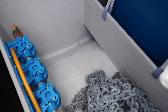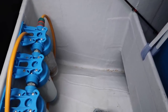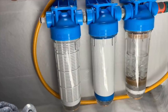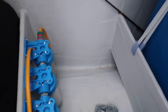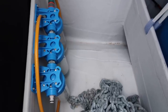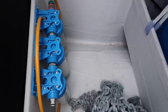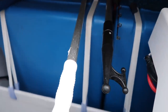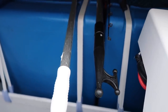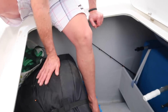Well, we also added those pre-filters there for town water coming onto the boat. Obviously in summer our tank only has water maker water in it, but during winter we don't run the water maker because we're in the marina and it's just not a great place to be running your water maker. That's when we fill up with town water, and it's nice to have the filtration there because the town water can be a bit hit and miss. Water tanks there, she holds 700 litres of water and 470 litres of fuel. Yeah. Parasailor, we haven't put it up yet. I'm dying to put this puppy up.